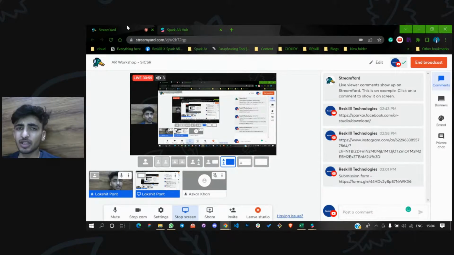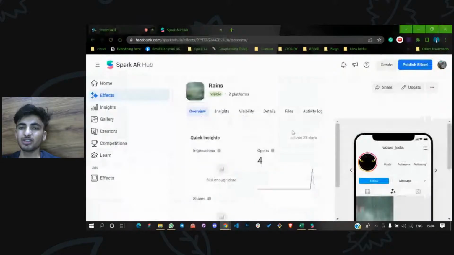After submitting your effect, sometimes it only takes 1 hour, sometimes 5 hours, sometimes it takes 5 days to review your effect. So to get your Facebook Spark AR effect approved by Facebook, it takes approximately a maximum of 5 days. So in this slot you will get your effect approved.